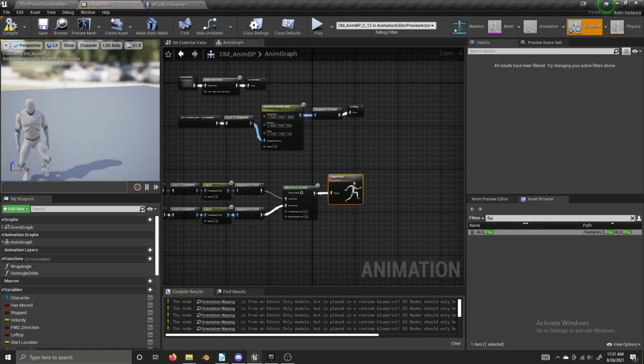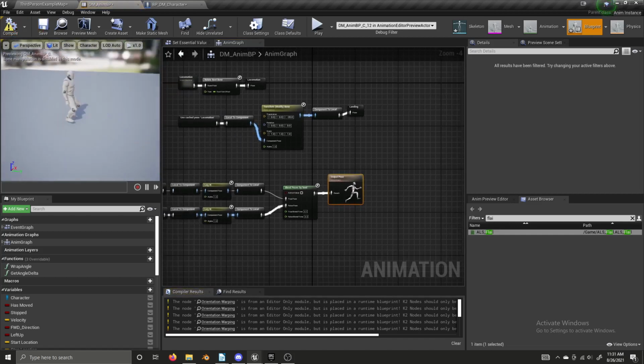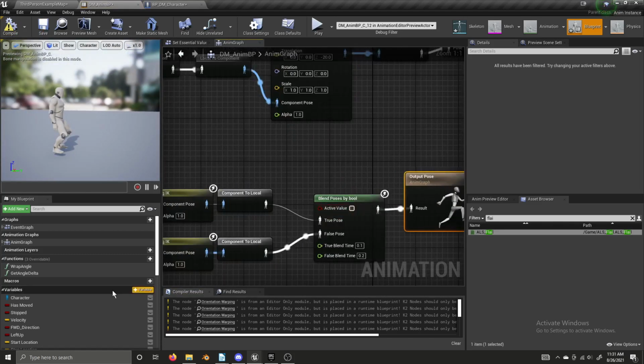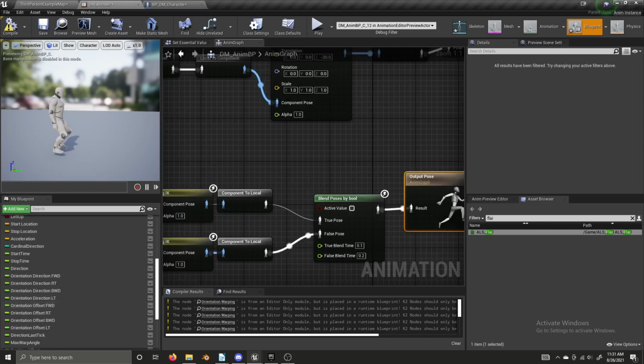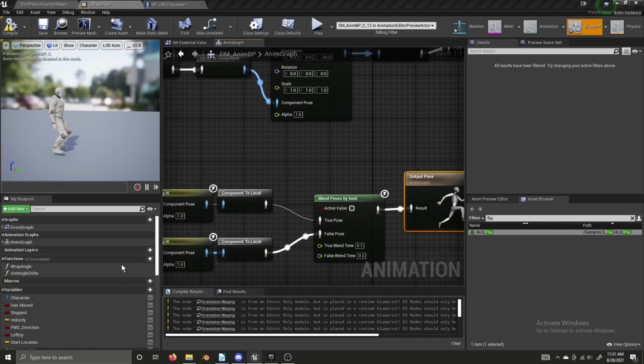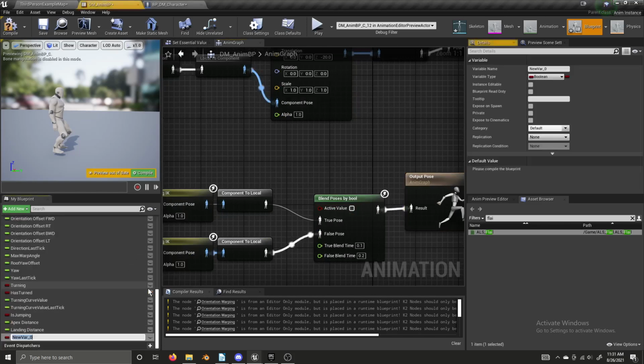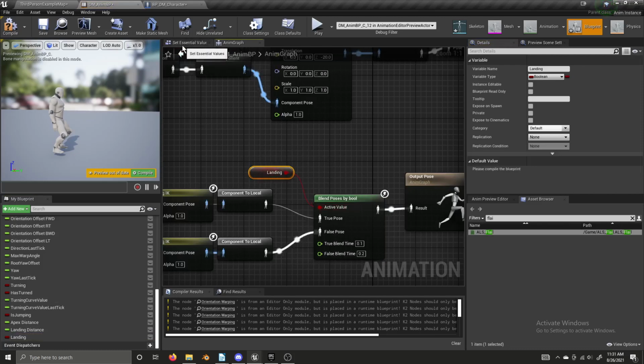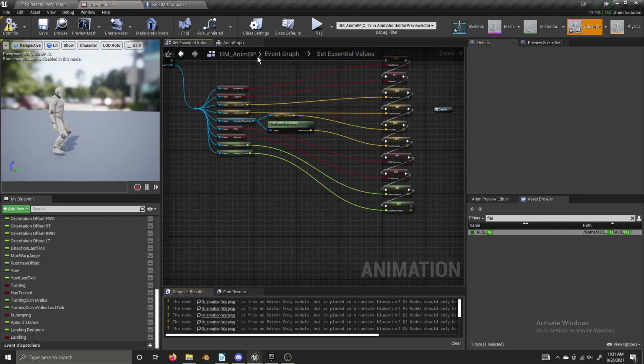Now I can see our character is squatted down. And the active value, I'm going to use a new boolean called landing. And now I'm going to go into the event graph.